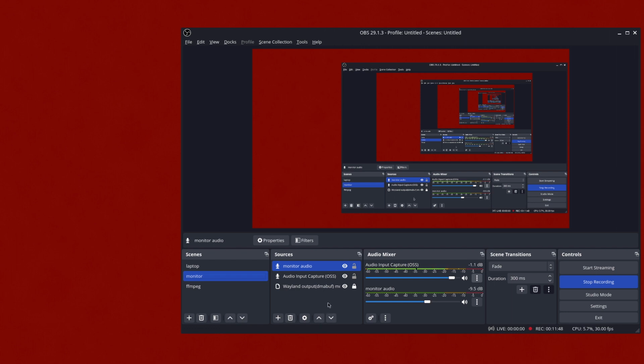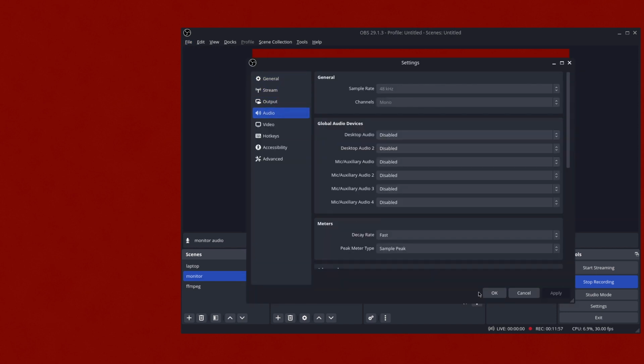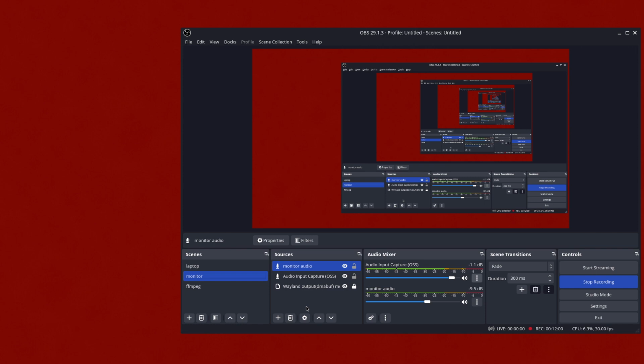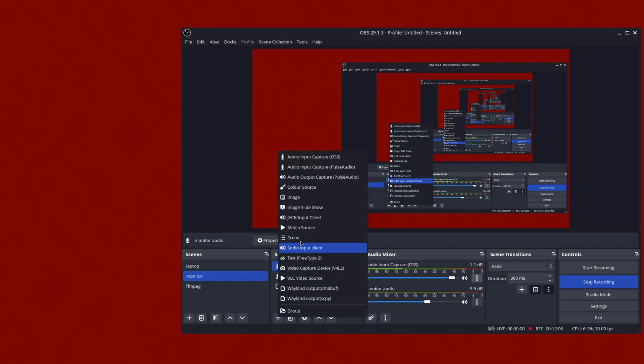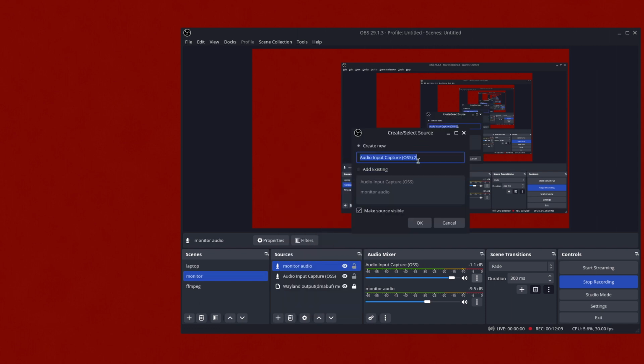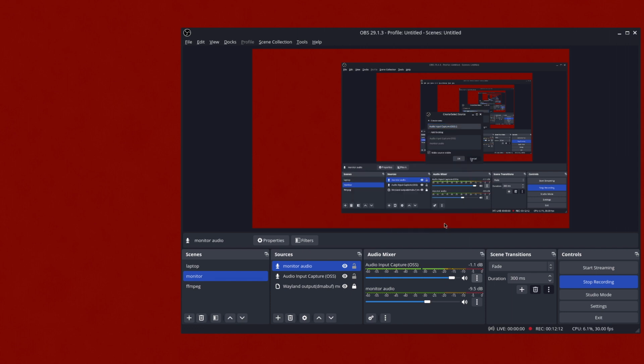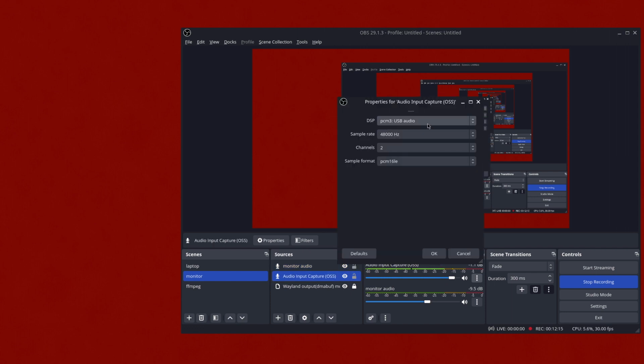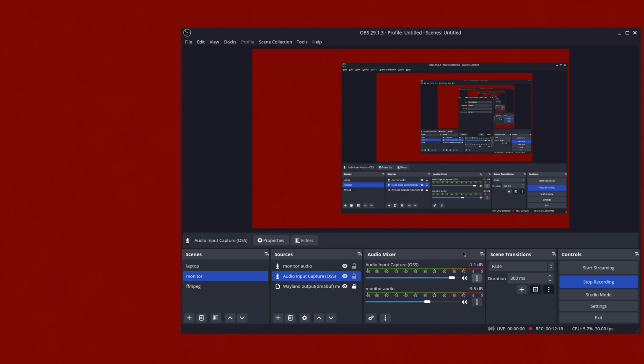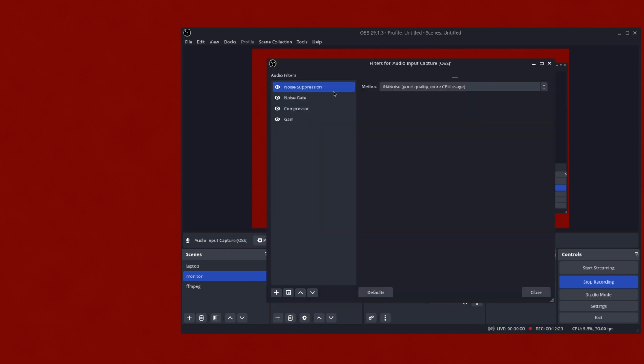So, as I said, what you basically do is you don't set up the audio devices in settings, audio. So you can see this is all disabled. What you do is you create a sort of new scene and you set your microphone up like that, and I give it a new one. Select the DSP device here. And again, what you want to then do is come across to the filters, add noise suppression, noise gate, compressor. These are just all the default. Maybe a little bit of gain if you need it.